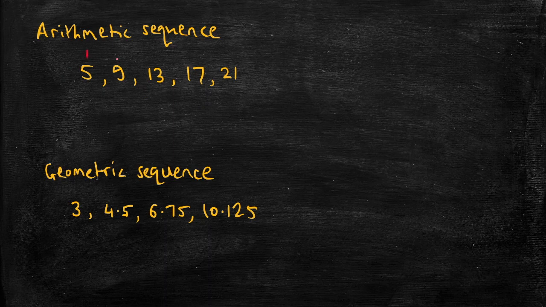So if we think of this as the first entry, second entry, third entry, fourth entry, fifth entry, and so on, we think about what the 0th entry would be, and all we need to do is subtract that step size from the first entry, and 5 minus 4 comes to 1. So using the step size and the 0th entry, we can get a formula for the nth entry in the sequence. I'll call that yn, and it's equal to the step size, which is 4 in this case, times n, plus the 0th entry.